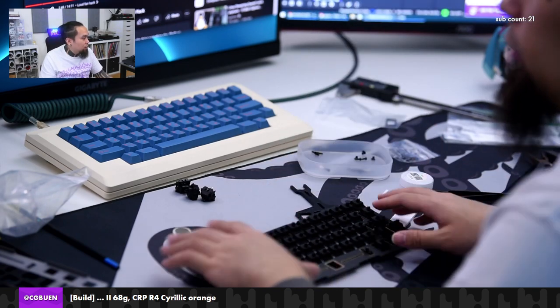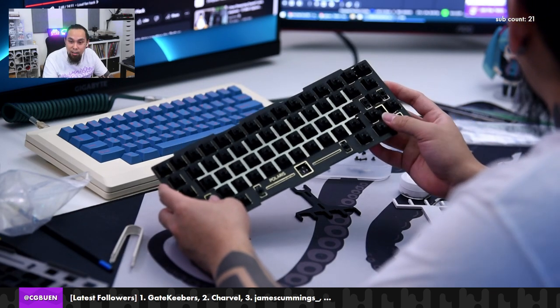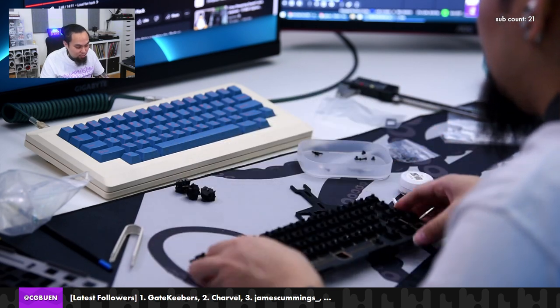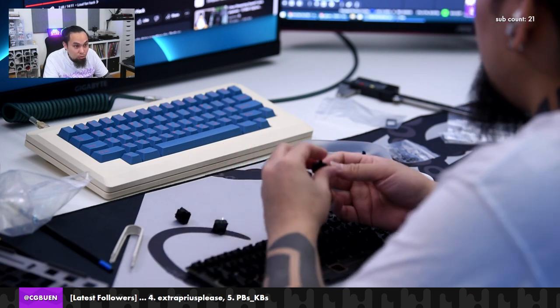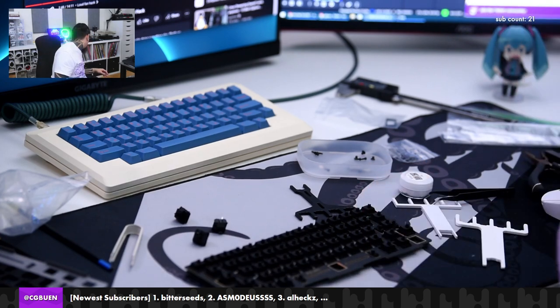Wait, so it's not half plate, it's half alu, half FR4. Yeah, it's an inverse alu plate, or inverse half plate that's just for the alphas. Okay, and then I guess we got a couple more of these. So we'll use, this is slow 2. So we could use our 78 gram slow 2.